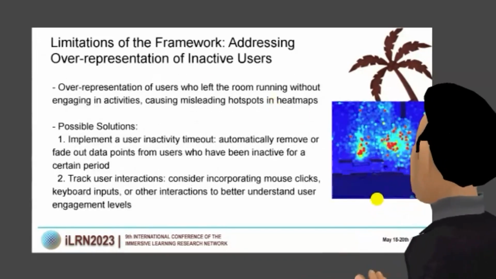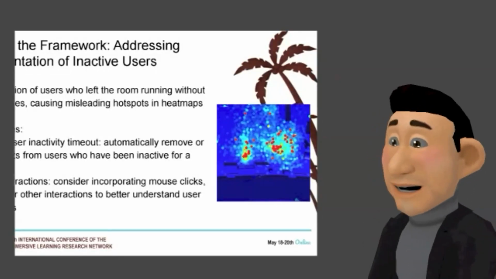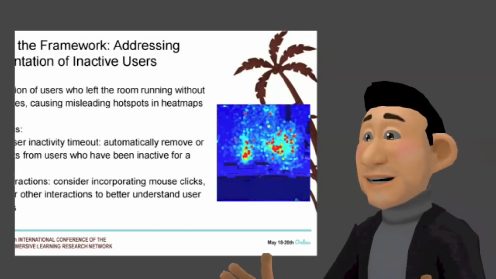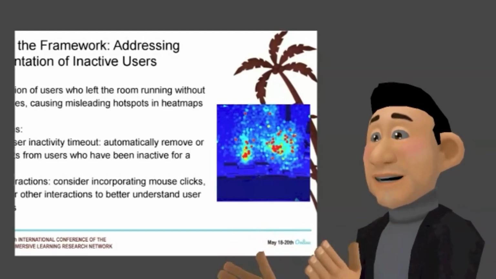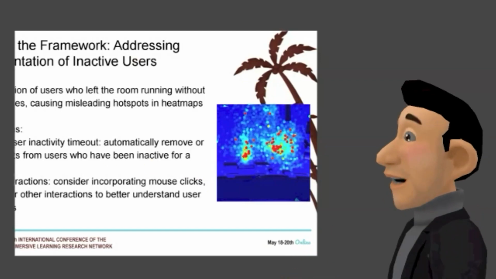I have a question. You mentioned that static users would affect your data. Have you tried to see how you can eliminate that type of data from your results? I haven't tried yet, but I think the simplest way is to just count users who have been in the same spot for, say, 5 or 10 minutes, because it's very unnatural. So I can eliminate these users' data to reduce this artifact, but I haven't tried it yet.